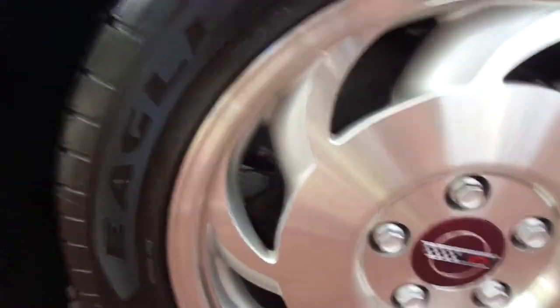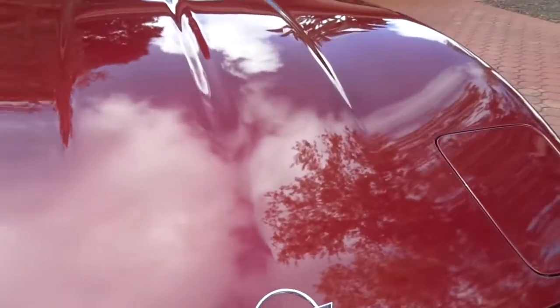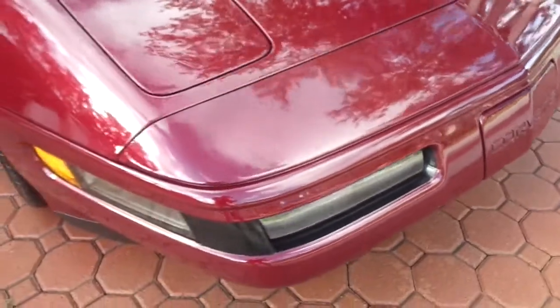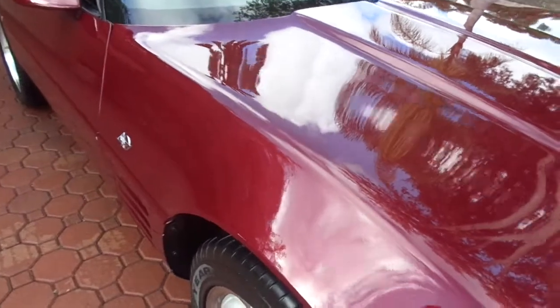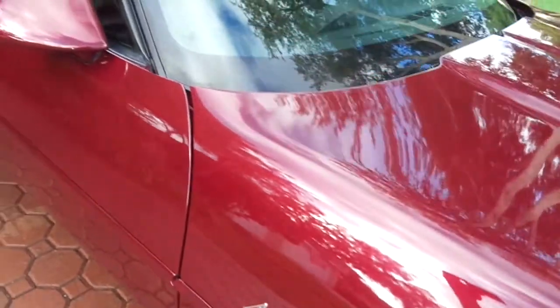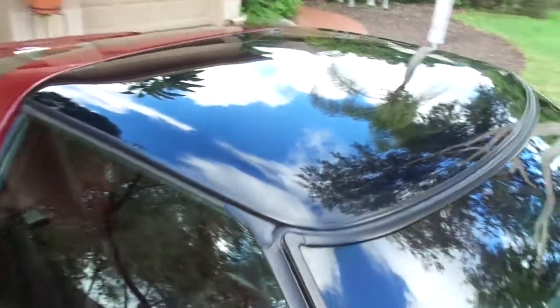It also has some like brand spanking new big Eagle F1 Goodyear radial tires on it — like brand spanking new. You can see the tread there. I want this car so bad. I have a C3 and I have a C5, both of them are one owners. That's really the only Vettes that I'll buy — maybe a two-owner if it's just perfect like this, but I really go after one owner, low mileage Corvettes. I really, really, really want a C4.